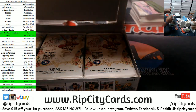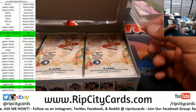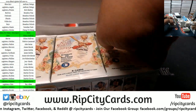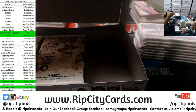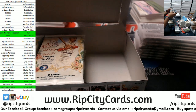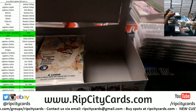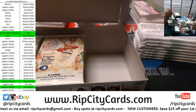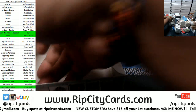Oh, we got a thick one! We got a thick one, boys and girls. So this is probably a rip card right there. A box topper. Damn, this case. All we need now, I guess, is a booklet. That's four rip cards. We got the double for the A's, and then we have the rip card for the Mets. So that's actually two rip cards. Well, three with the box topper. Not bad, not bad. Nah, I'm not going to open it now. That'll be the very last thing I open.